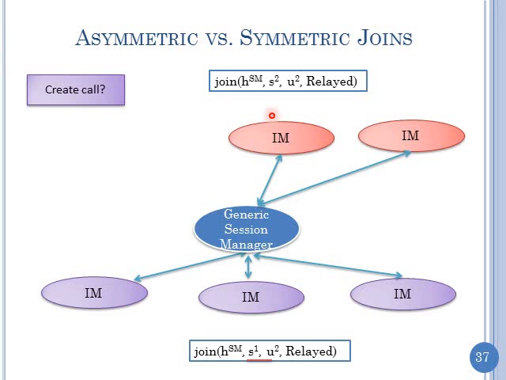If the call is made and the session doesn't exist, the session manager creates it. What would be the benefit of doing this? The users do not have to coordinate who's going to create the session. All users can run the same program. They don't have to run different programs, where one user is creating the session and the other ones are joining. Now, in practical situations where you have invitation-based sessions and one guy creates and invites the others, yeah, we want asymmetry. But in many cases, we don't want asymmetry.